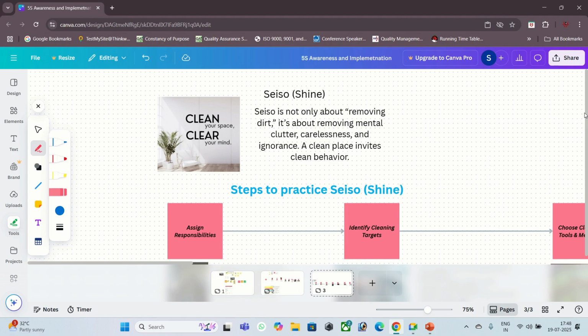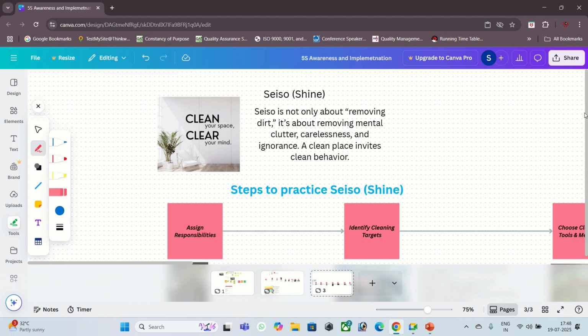And a clean place invites clean behavior. When you have a clean and clear place, your behavior also reflects the cleanliness. That means you have less clutter in your mind and less clutter of thoughts.